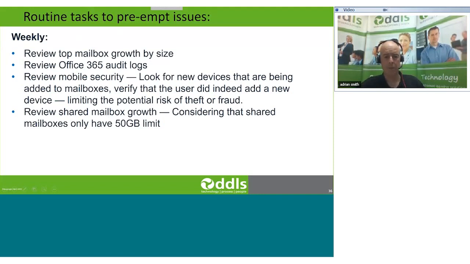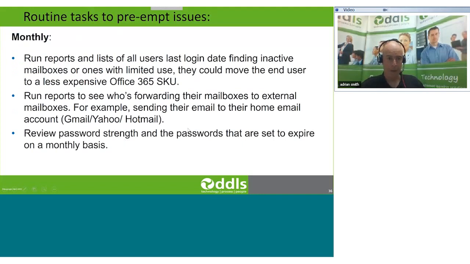We can pull off reports, both in the new portal and in the old portal for there. So who's logged on recently? Why? I guess if they're logged on recently, there's going to be an active user, whereas if they haven't logged on for some time, maybe they're not active, in which case we can archive their mailbox, put it on legal hold, make it inactive, and use that license for someone else. We can also check if anyone's forwarding their mailboxes to their own private email addresses through Gmail, Yahoo, and Hotmail as well. Maybe we need to check that one out.